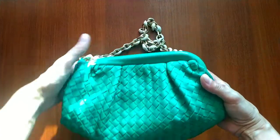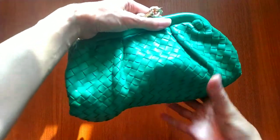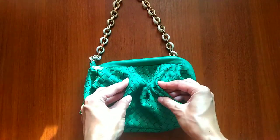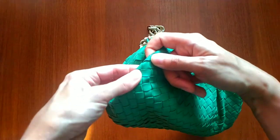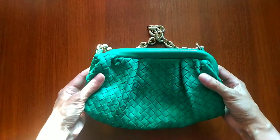Hi everyone, this is Lisa, and now I will show you how to make weaving intrecciato. I love Bottega Veneta boxes, but they are very expensive for me. I learned how to make such a wicker box myself. And now I will show you how to make intrecciato with your own hands.